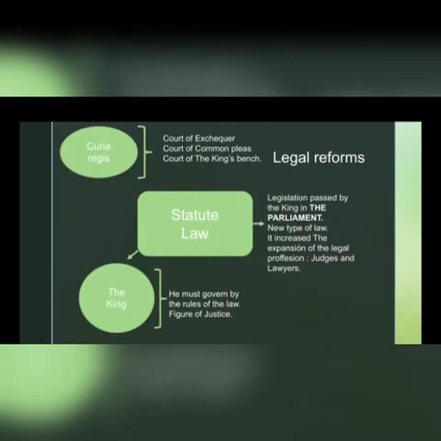There were some legal reforms during Edward I's reign. The most important one was the statute law. It was his most important contribution to England as regards justice and law. By the statute law, the legislation passed by the king in the parliament, we can say that there was a new type of law.